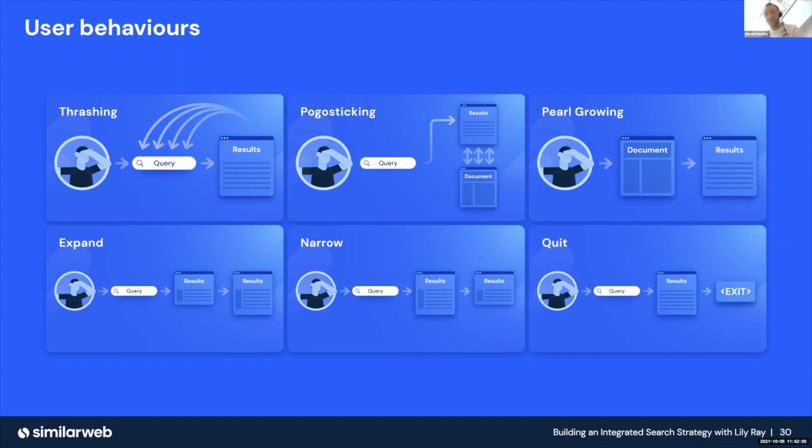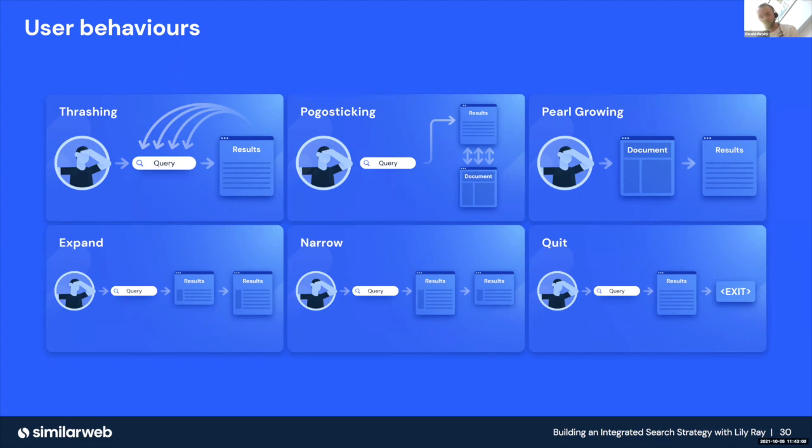But to do that, we need to think of the user, and don't be all lost when people do leave your website. We all need to quit at some point. We have to do a phone call. We have to make dinner. Every search has to end. And of course, that also brings a point when we're looking at different devices and behaviors. Mobile abandonment is much higher on mobile naturally than desktop. So when you're looking at things like bounce rates and so on, just because the bus arrived or the coffee came and we're doing a search on mobile, it doesn't necessarily mean that content wasn't good or that search wasn't good. It just means that in the moment we had to end that search.